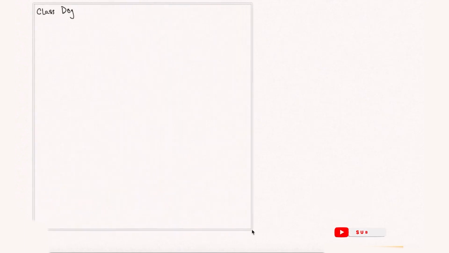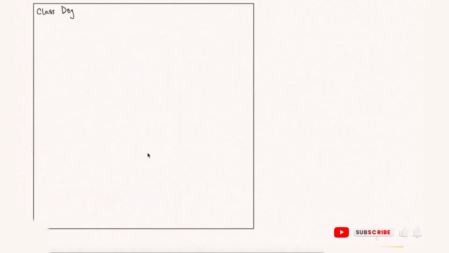Now, whenever we create a class, the very first letter of the name of the class should be an uppercase letter. With methods, it was lowercase. With classes, it's uppercase. So that's the convention. All right, so we try to follow that. So let's say this is our dog class, and this is the file where we'll create our dog class in.